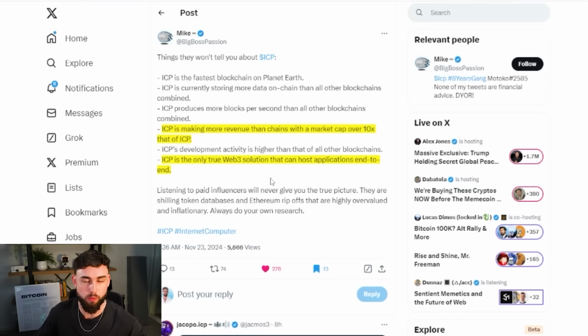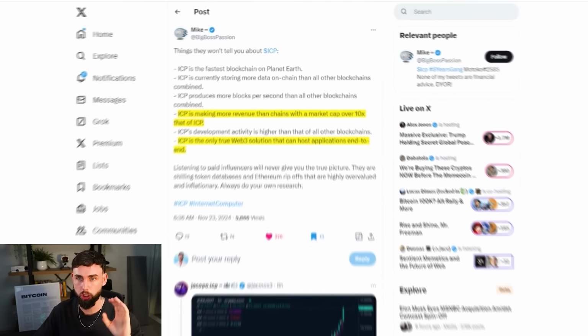And it's one of, if not the only blockchain in crypto you can completely host front and back end on, which means if you've ever used Uniswap or any DEX for that matter, and you've interacted with the DEX via a swap, well, that front end, what you're interacting with itself is hosted on a website, on a server, a centralized server, if you will. The smart contract or the back end that actually processes that swap for you is hosted on the blockchain. So it's front on centralized, back on blockchain, whereas ICP can host both, which is pretty incredible. And I guess the whole point of crypto and Web3, right?